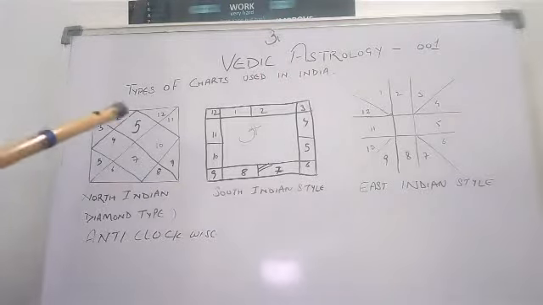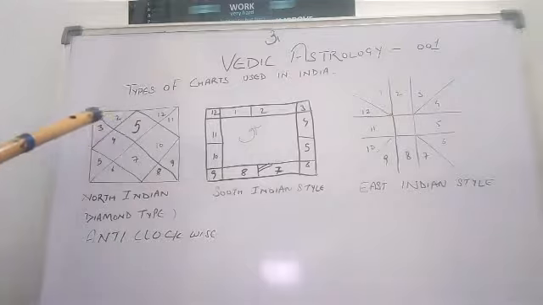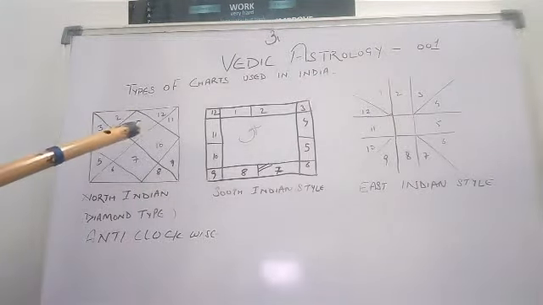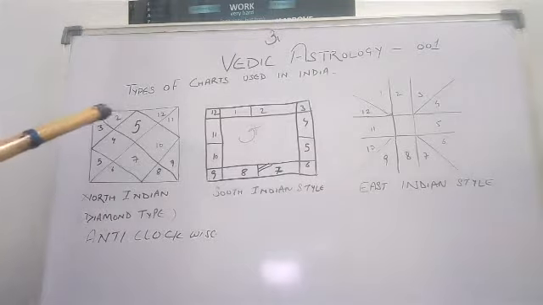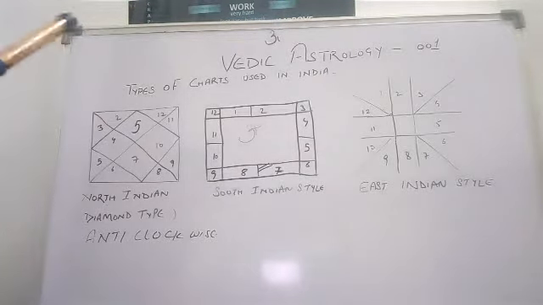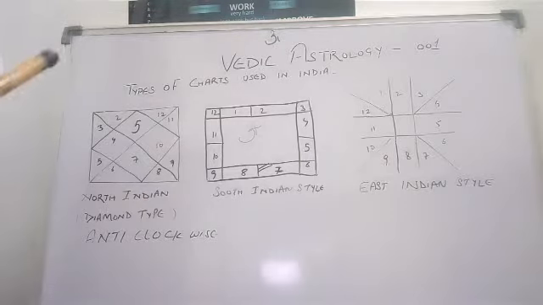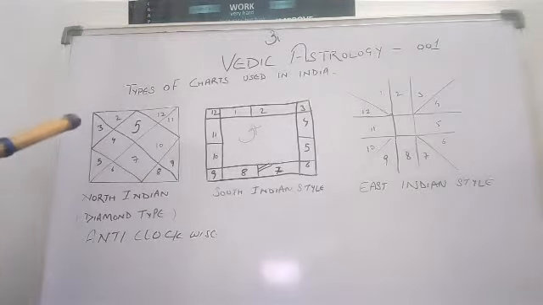The house remains the same. It's always the first house, second house, third house, and likewise. But the signs can change, right? So if you see 5 over here, that means that the 5th sign of the zodiac, that is Leo, is the ruling sign of the first house of this particular horoscope, or is the sign which was rising on the eastern horizon when this person was born.